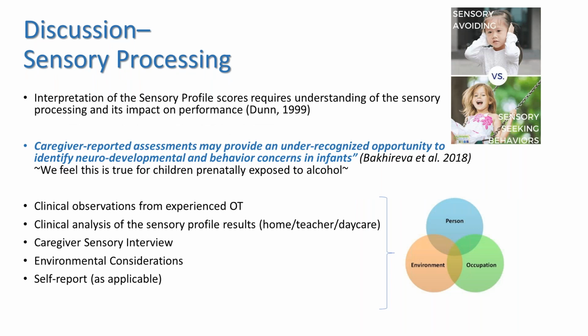Now, interpreting a sensory profile, one would argue that anybody can give a sensory profile and score it, but it requires understanding of sensory processing and its impact on performance. And a recent study that looked at caregiver-reported questionnaires highlighted that it might be an under-recognized opportunity to identify neurodevelopmental and behavior concerns in infants. And we feel that that's true at the Manitoba FASD Centre as well.